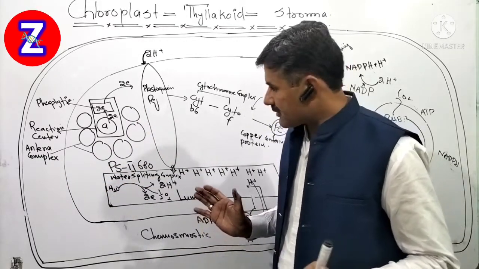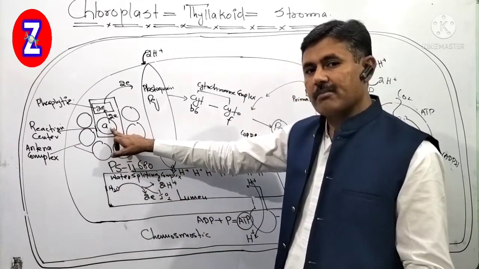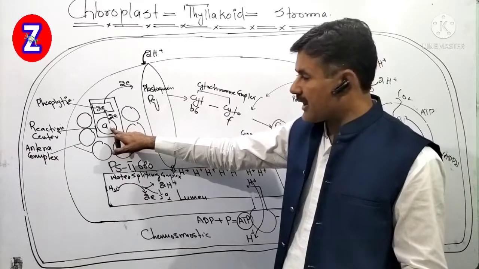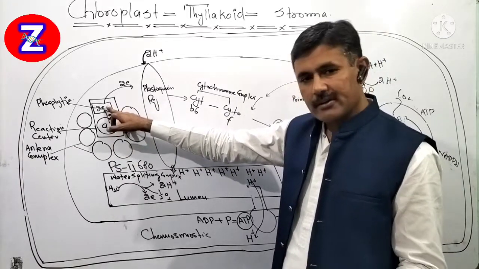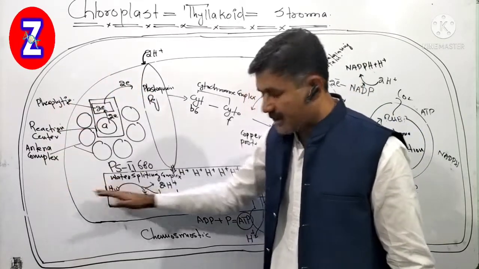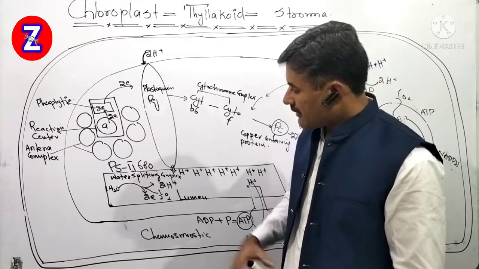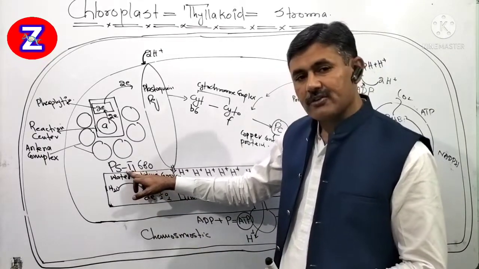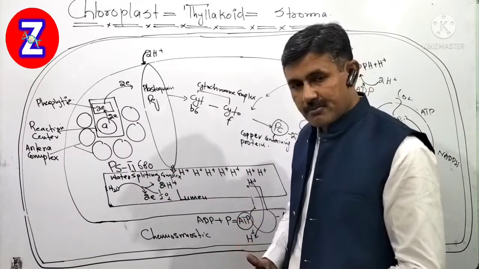And antenna complexes absorb light and they transfer the photon to a central chlorophyll A molecule, which finally is excited and emits electrons to pheophytin, which is the primary acceptor of photosystem II. Thus, this is a structure which is called photosystem II. And photosystem II absorbs light of 680 nanometers. Therefore, we say it is said to be photosystem II.